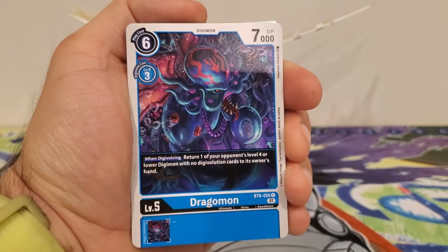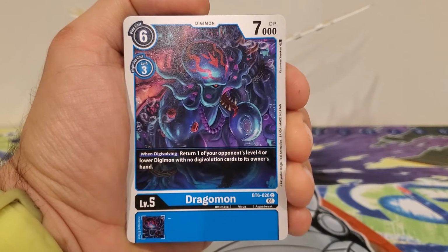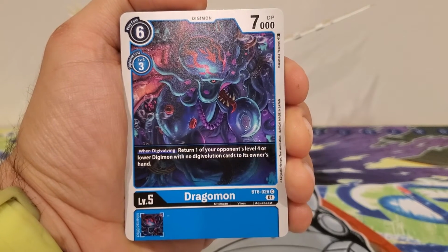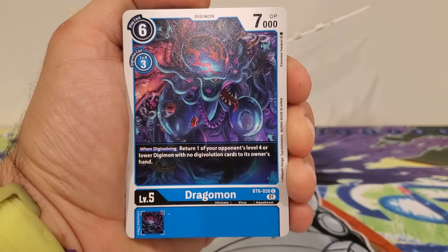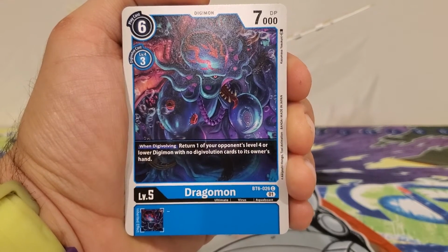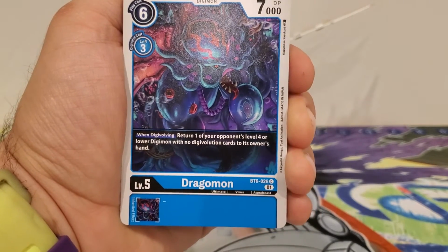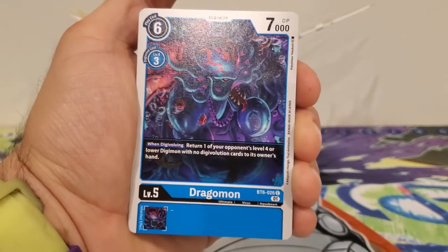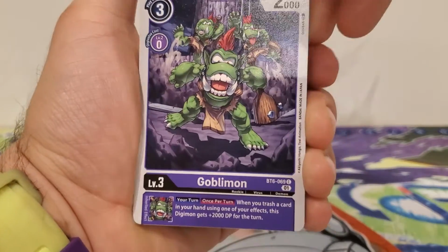So we got Dragomon. He is a 6-play, 3 Digivolution, 7,000 DP. He's got an active effect of when Digivolving, return one of your opponent's level 4 or lower Digimon with no Digivolution cards to its owner's hand. Alright, that's alright. It's not great. It's that level 4 that I'm like, don't like that.